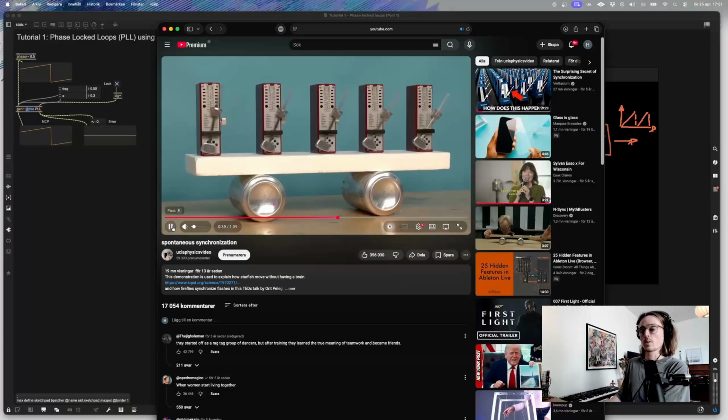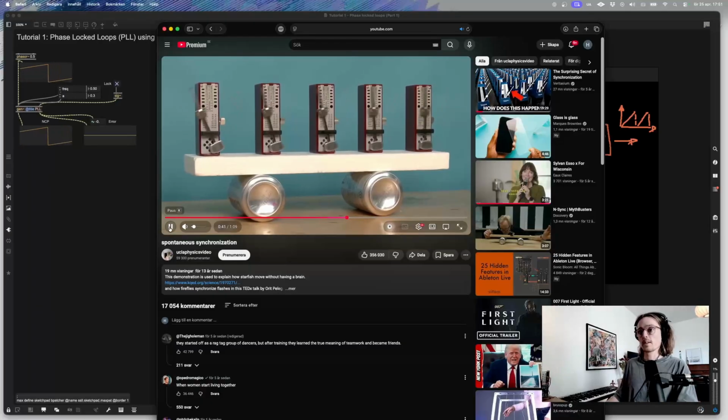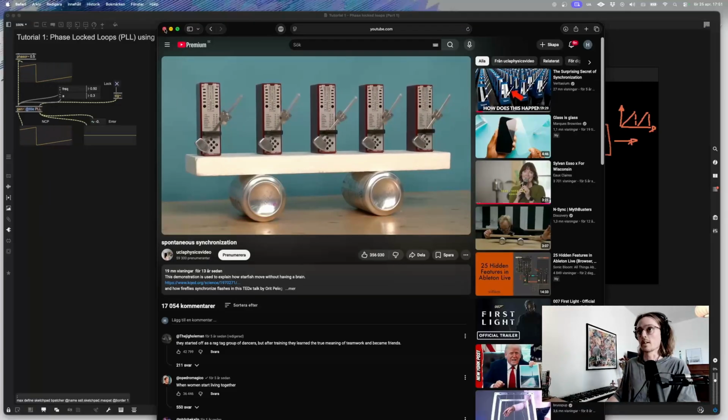And I was thinking if we can use this PLL loop to achieve something very similar to this in Max.